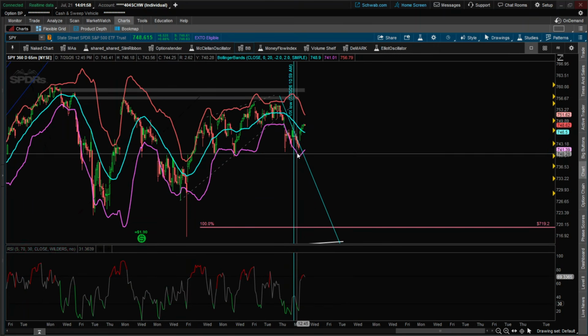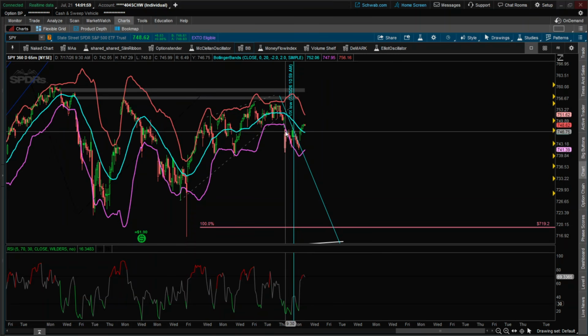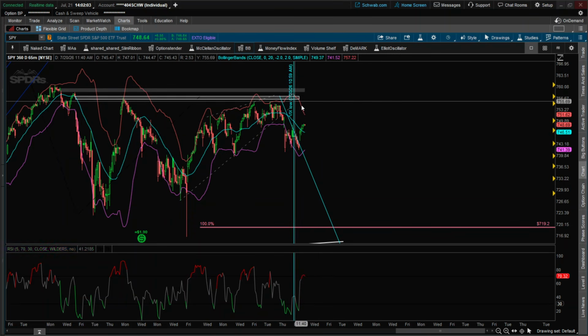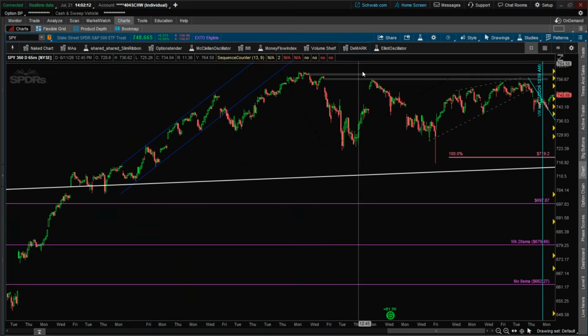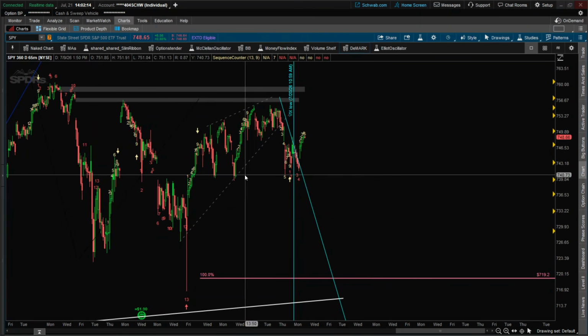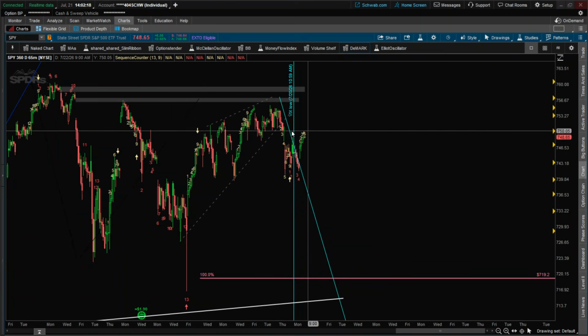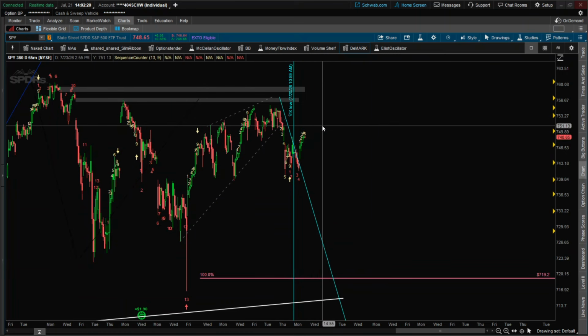Bollinger Band. No setup from this point. You had the buy signal back here, gave you a pop, and then it started to work its way up, but it is starting to curl down. That should be a concern for the bulls. DeMark. We have a 5 count to the upside here. We did have a 9 count exhaustion, which gave us our pop here, and now we're getting a lower high, but no setup yet.